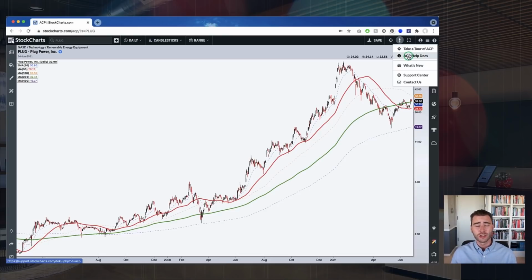So that's going to continue to expand over time, but we've got lots and lots of documentation to make sure that you're aware of everything you can do with the platform, everything that's there. And as things evolve, as things change, new features, new enhancements come to the platform, those, of course, will be kept up to date in our help doc. So definitely take a look at that. Of course, if you got any questions, you can always contact our support team, and you can do that right through ACP right here.